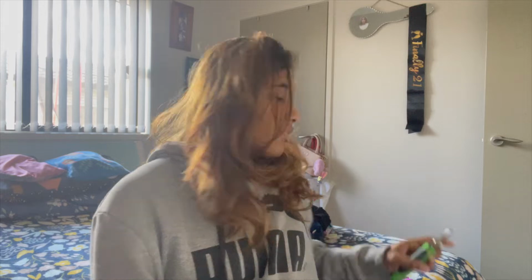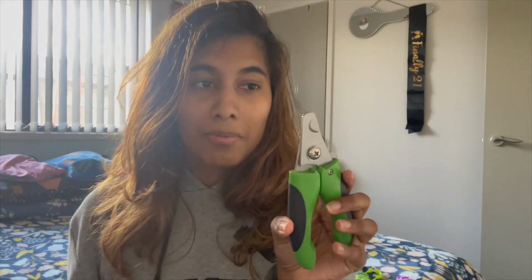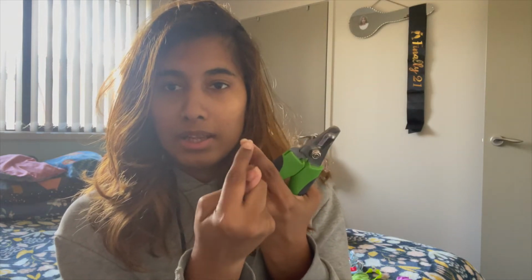The next thing I got is his nail clipper. The nail clipper is for the dog who has big nails, like a finger. I showed you guys, this finger is my natural nail. If the dog's nails grow so fast, he scratches a lot. That is why we're going to use them, but we have to learn how to keep away from the blood vessel, the quick. When you cut, if you still see the blood, don't cut that part. It's really dangerous and really painful for the dog.